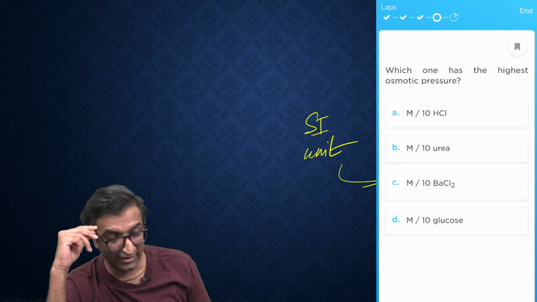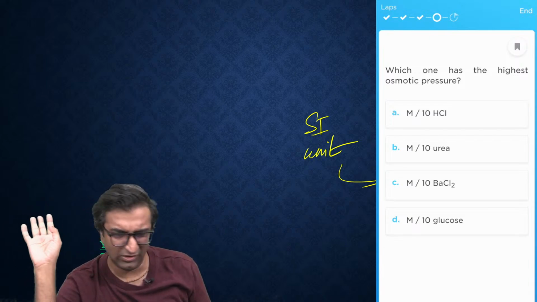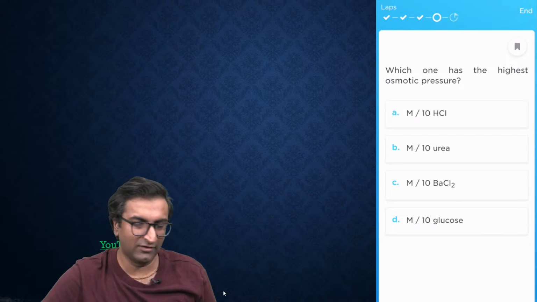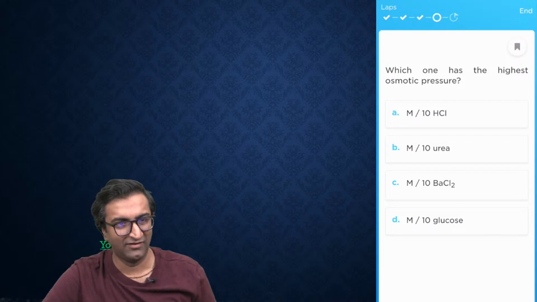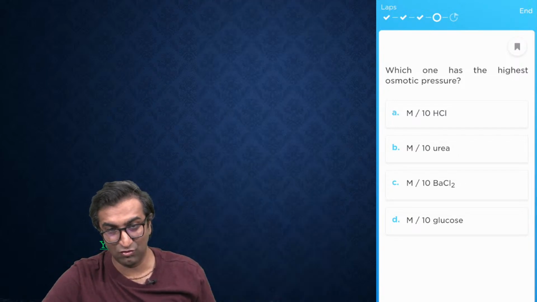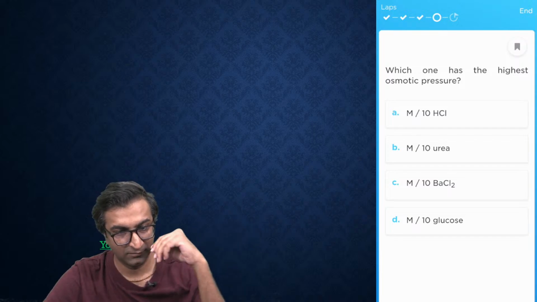इसमें से सबसे ज्यादा osmotic pressure किसका होगा? This one easy. This is easy. This is 10 second में करने वाला सवाल. So if you take more time, I will not mind. You can take as much time as you need. It's okay. We're not time bound, but in the actual test, this is a 10-second question, bro. देखो, mark the answer, move on.